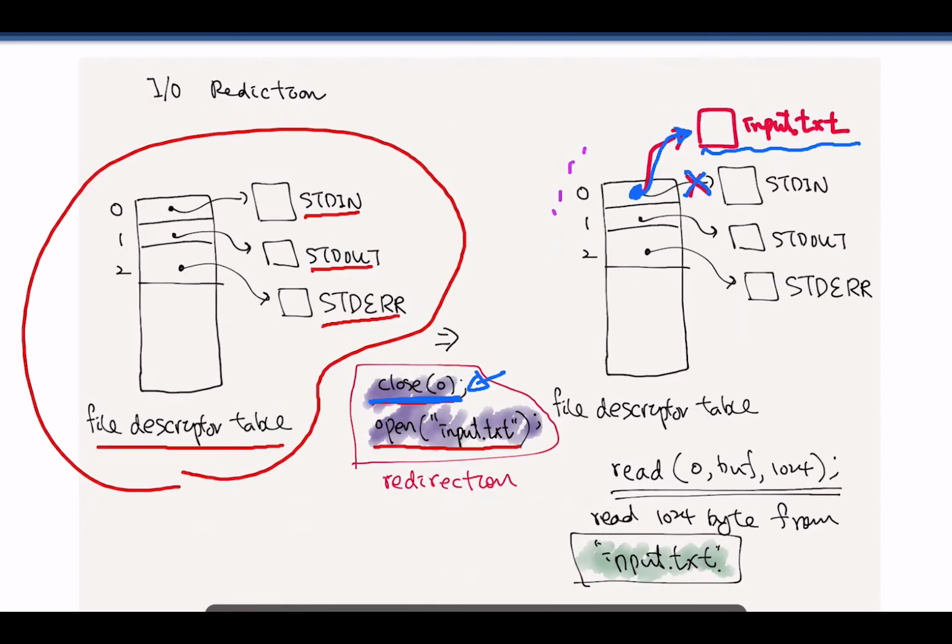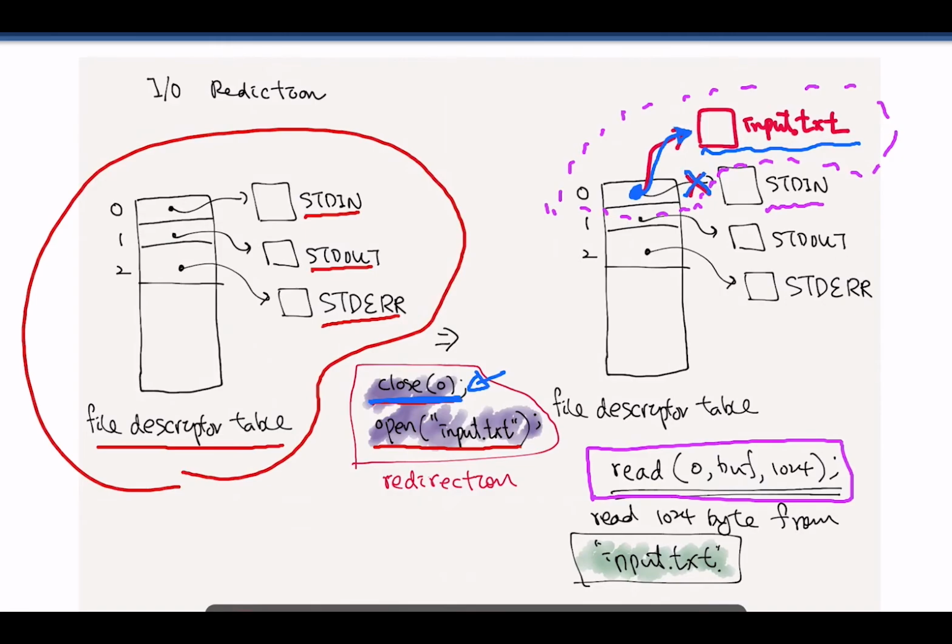In particular, you have to pay attention to this part. Normally, file descriptor table entry 0 represents the standard input file. But now it points to a file called input.txt. Normally, you call this function to read input from the screen.